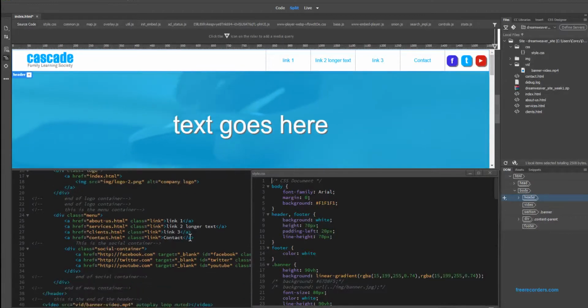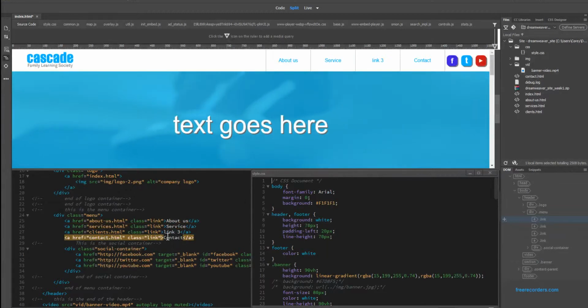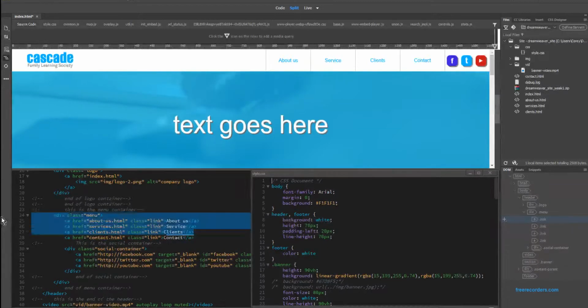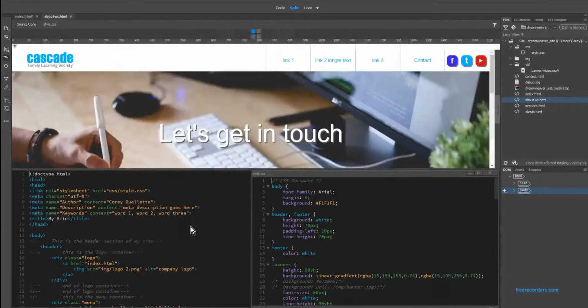The only thing you'd have to do then is just update the text. And you'd have to do this on all of your pages, but it's pretty easy to do. About us, services, clients. And then you would basically copy all 4 of these A tags. Copy, open everything up.